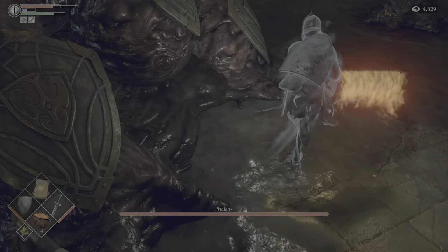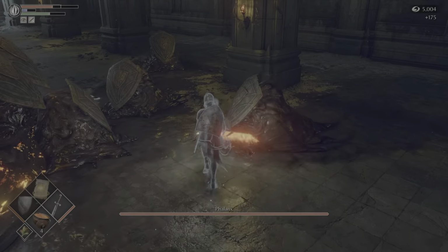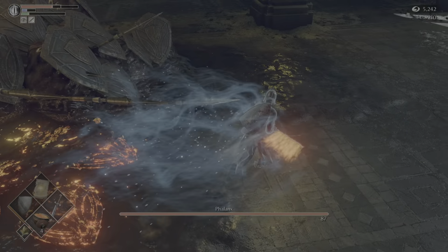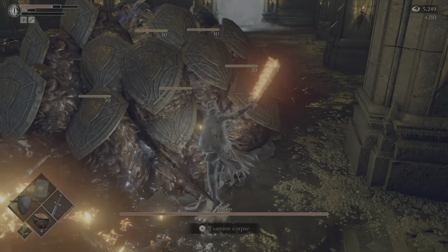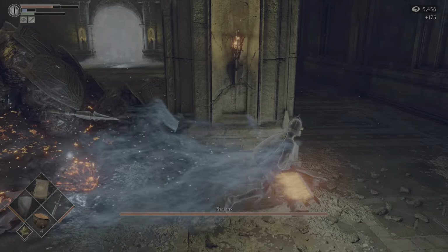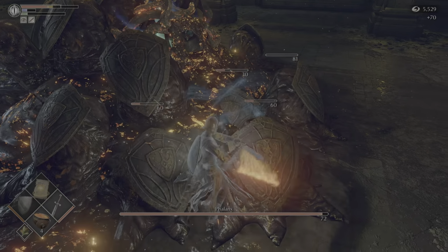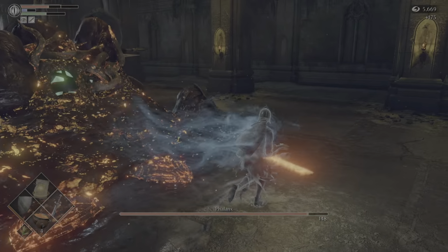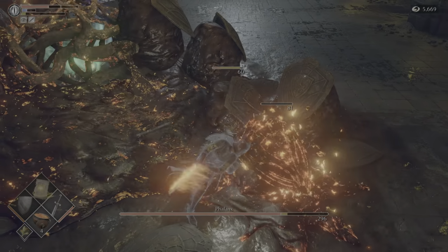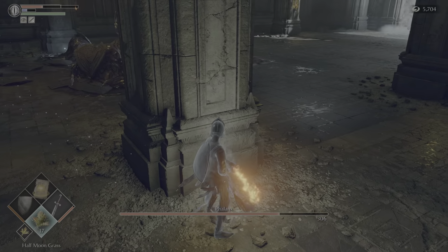Ow. Super weak to fire. And the big boss body actually cannot attack. So it is purely, the more of these little guys we kill, the less it can do to us. So what you want to do, for the reason of souls and the potential smithing drops, is kill as many of the little guys as we can.